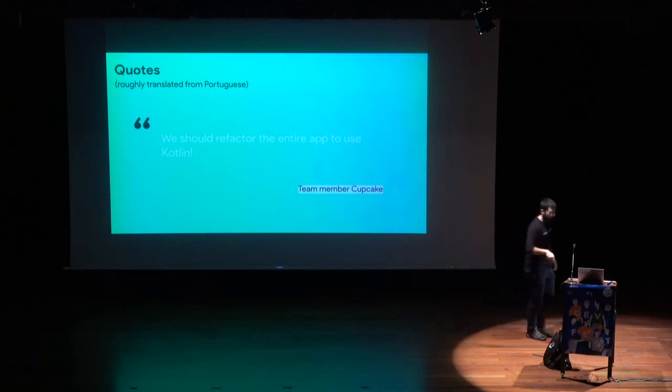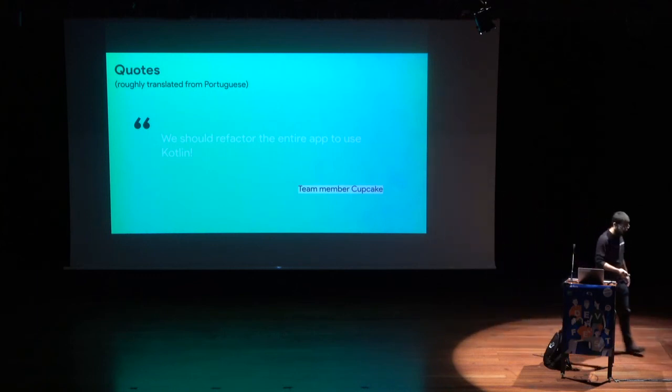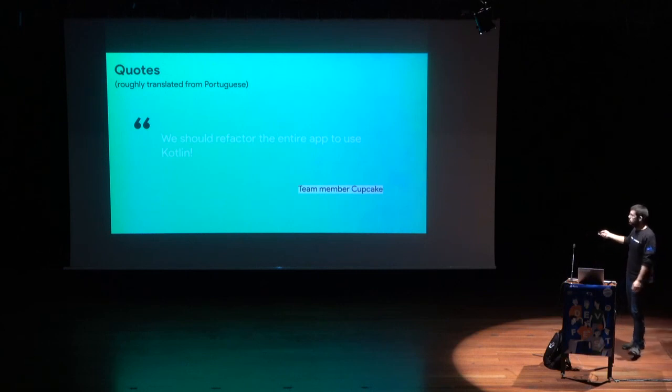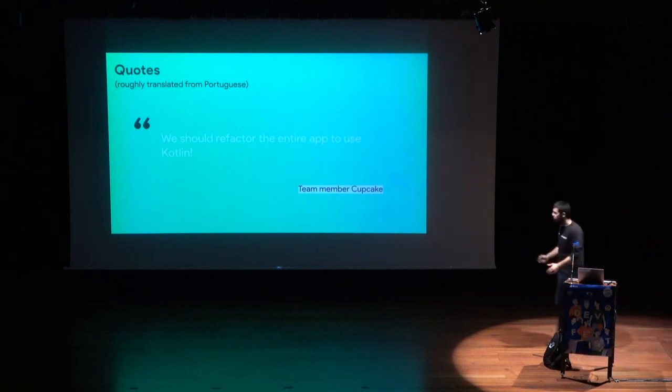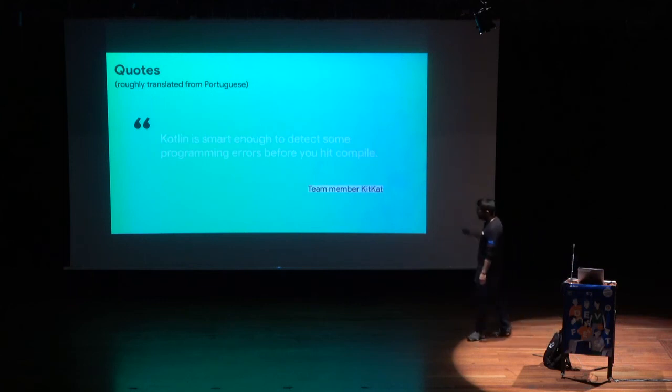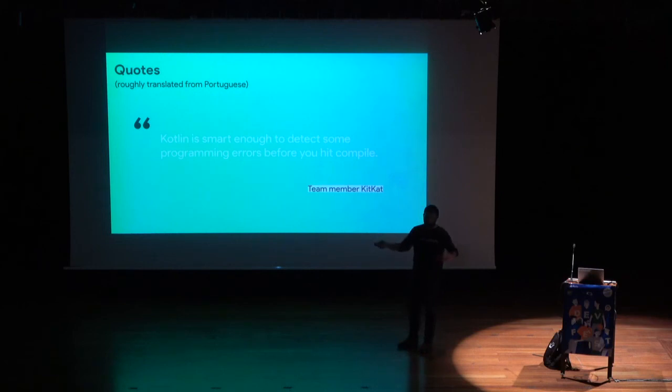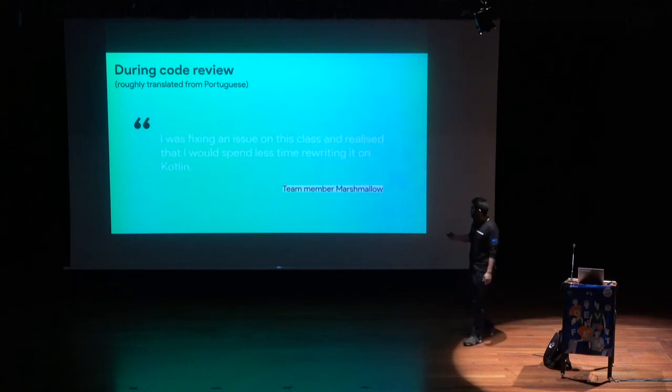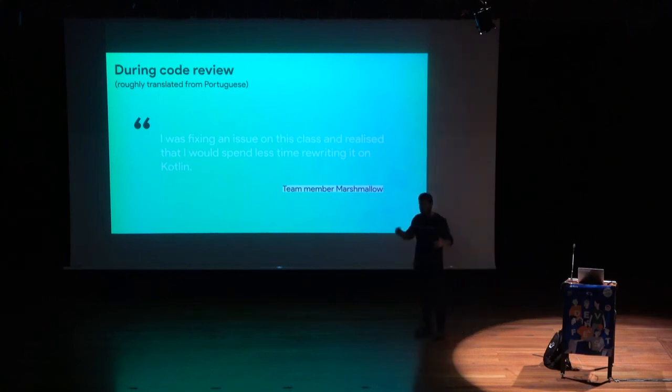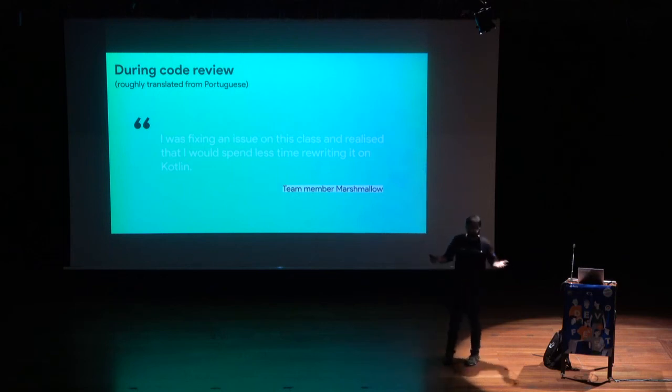These codes are from after that feature was done. The other team member who was with me said that we should refactor the whole application because Kotlin was great. It's smart enough to detect errors, as the compiler warned us a lot before it compiled. Another cool thing, most recently, a colleague was fixing an initializer in a class, and then he decided to change that old class to Kotlin because it would be shorter and it would solve several bugs.